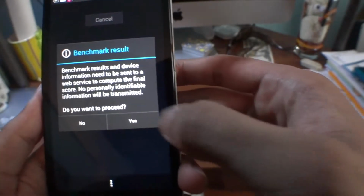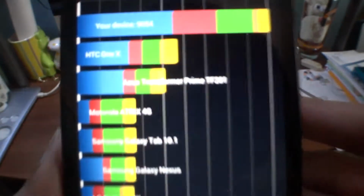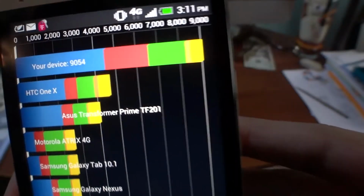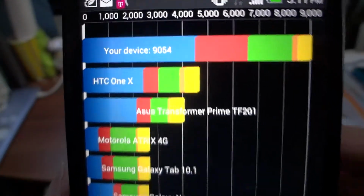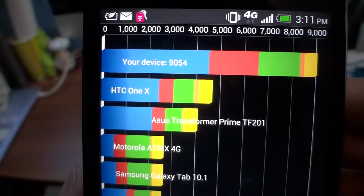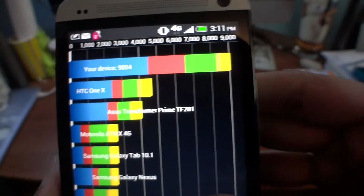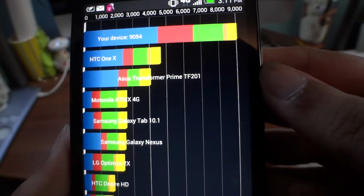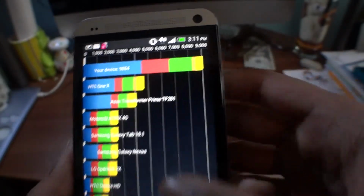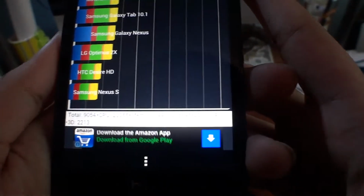Okay, so the benchmarks have been finished. We're sending the benchmark results. If we look, our score was 9,054. And these are devices where it's obviously higher than the HTC One X, Transformer Prime, Motorola Atrix 4G, Galaxy Tab, Galaxy Nexus, LG Optimus, older devices. I mean, we got a total of 9,054.